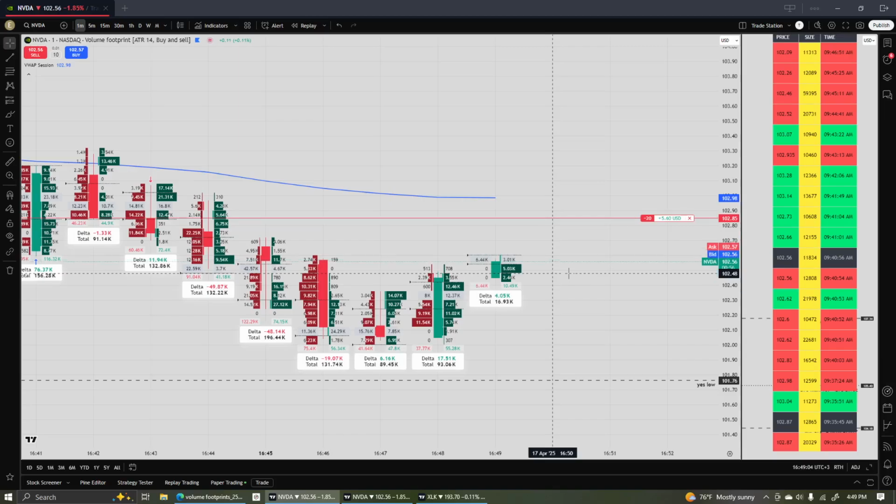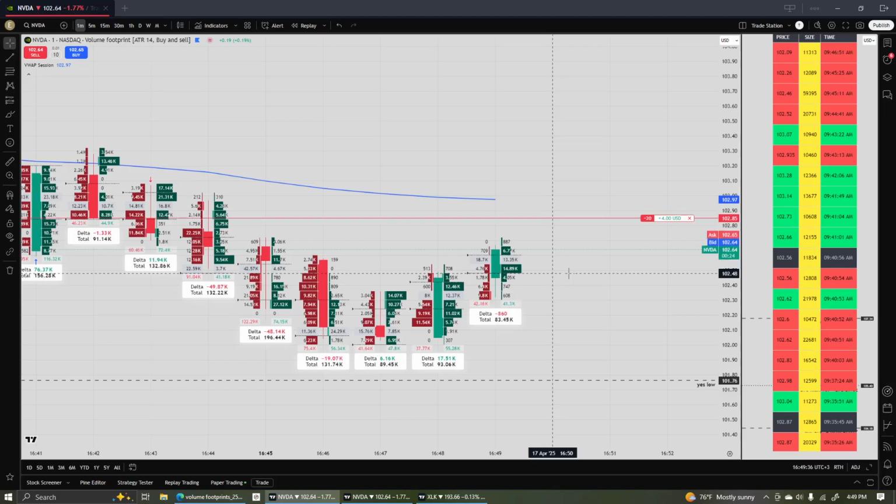I'm seeing buyers in a buyer zone, which is expected, especially because this area is being explored for the first time today, at least. We have not gone into the 102 territory. So, of course, there might be some level of buying there. There might be some buyers present there. It's not surprising. A green delta with green candle in an area where buyers are expected to be present, especially on an important support like 102, it's expected. What would be unexpected would be another push from them.